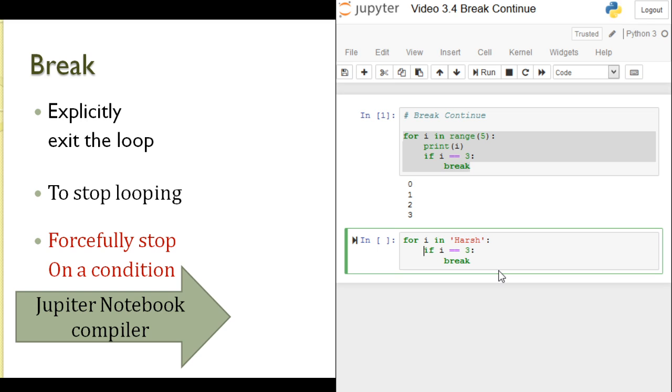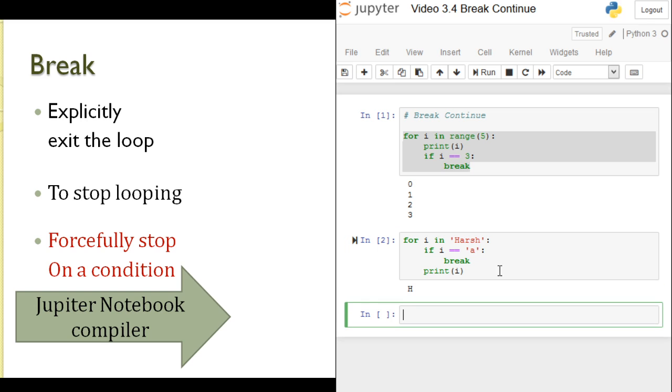I am using a condition and break, and you can see here I am using print(i). Now what does it mean? If my alphabet is A, it will break the loop.